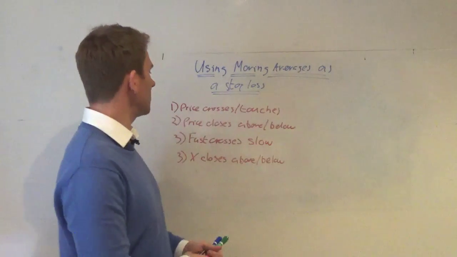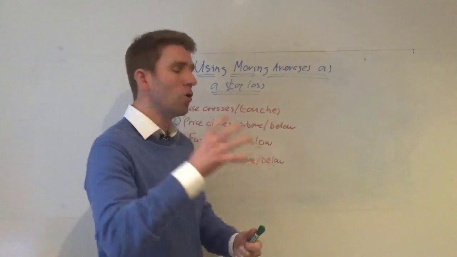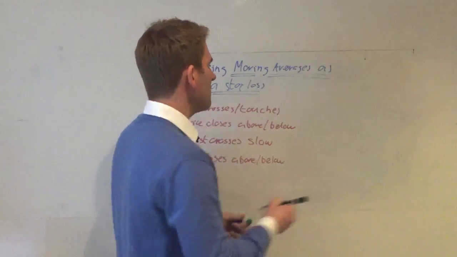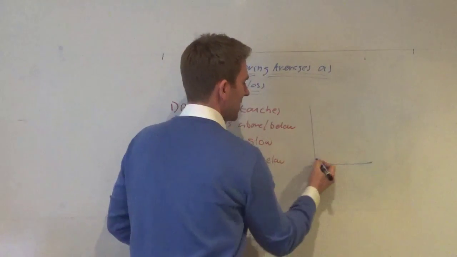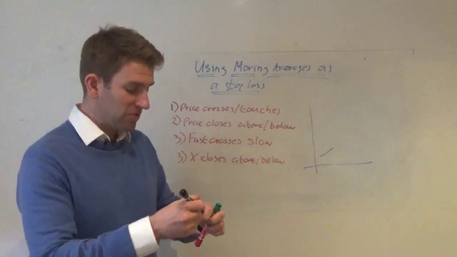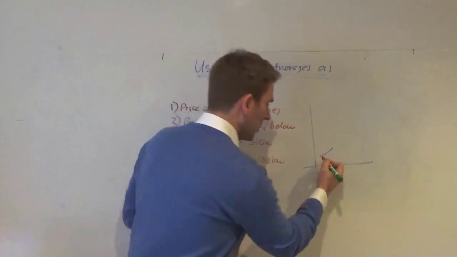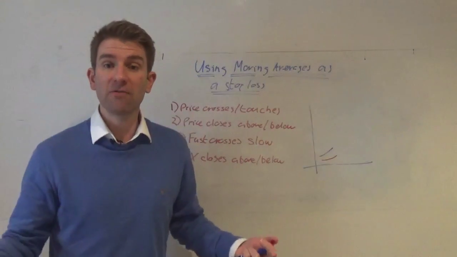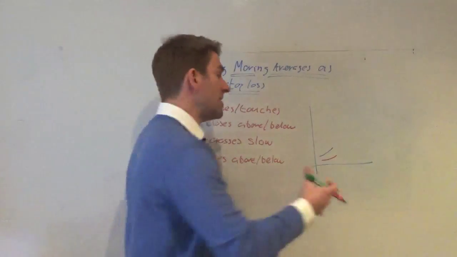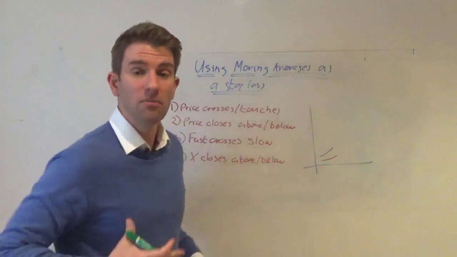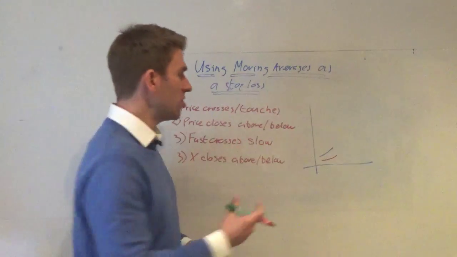So the first one we can do is when price touches or crosses a moving average. So consider this. You have a chart here and you're going long. Your stop is going to be at a moving average position. The moving average may well be below. Let's use the red one here. It's coming here. You've got a fixed area for your moving average. You already know what it's going to be. But by the very nature of a moving average, it's a trailing stop loss. It's going to move in the direction of your price.